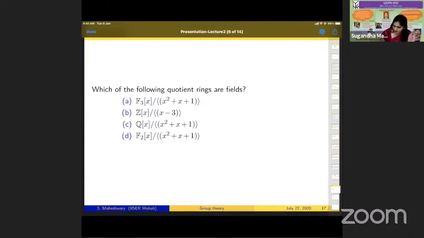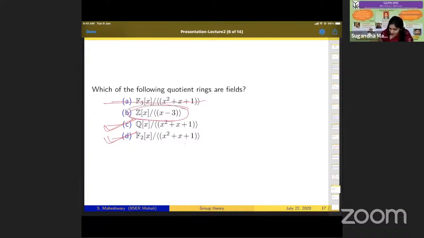So I'm not talking about A, I'm not talking about C, I'm not talking about D, because these are degree 2 polynomials, less than degree 3, and you can very well check irreducibility now. In fact, for one of them, I can directly see 1 plus 1 plus 1 is going to be 0 modulo 3. So this is reducible. This is not a field. And for this also, I can see that this is going to be irreducible. So these two are indeed fields, right?